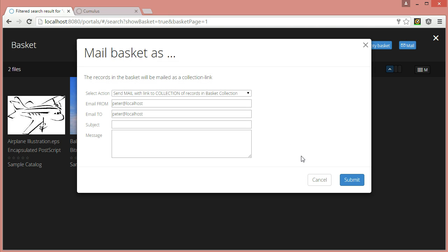And I added an HTML page in which you can make a choice that you want the selected records to be mailed to the person you specify here, creating a collection of the records that are in the basket, which in Sites was commonly known as a pin collection or mailing the basket to somebody. This functionality is not yet available in Portals, but you can already open such a collection in Portals.